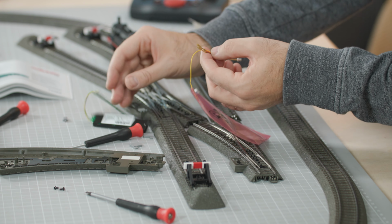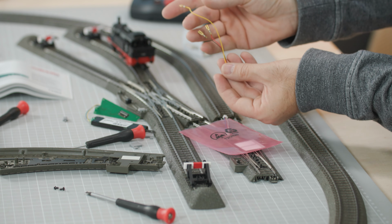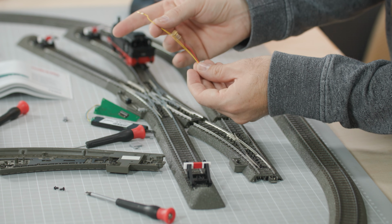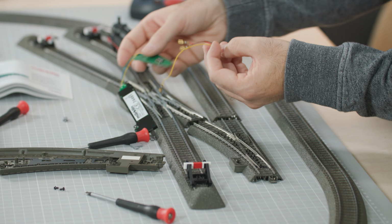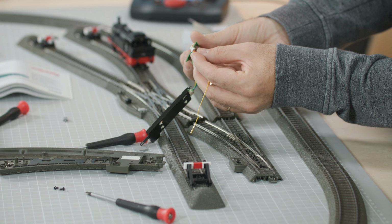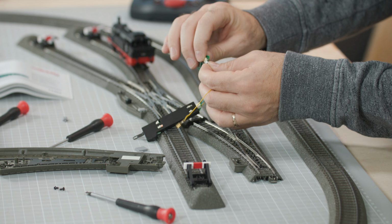We need this one out of the package. This red, brown, and yellow cable serves as the vital connection for later for the track, guaranteeing that this turnout drive also receives power, along with this decoder. And we plug this in here on the side. Same principle. There is also a small white notch there again.